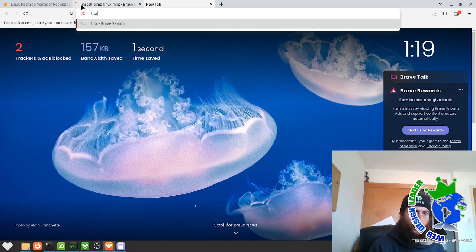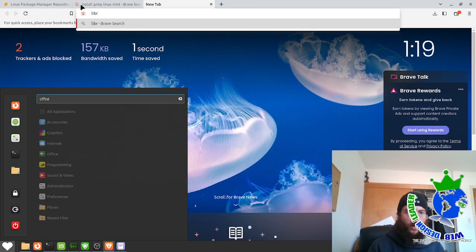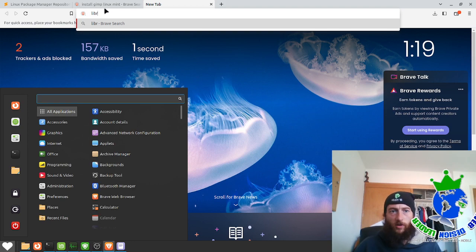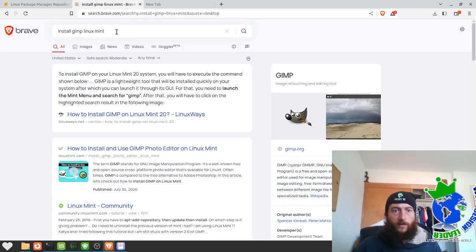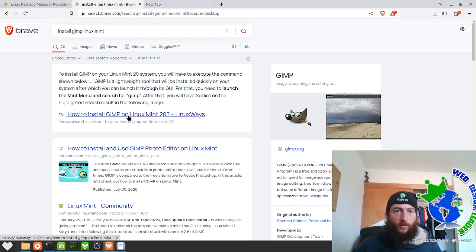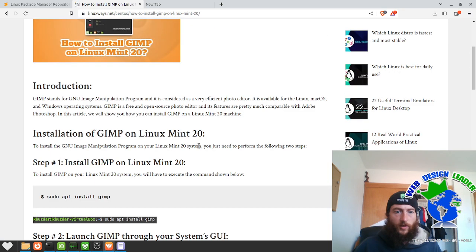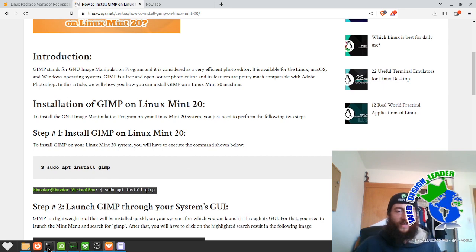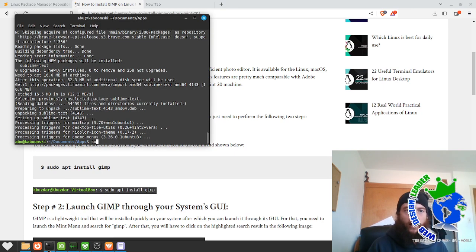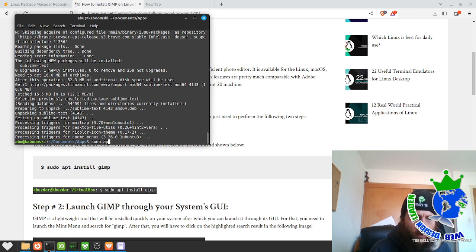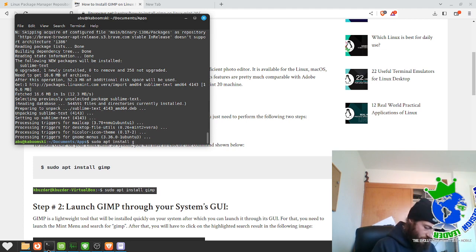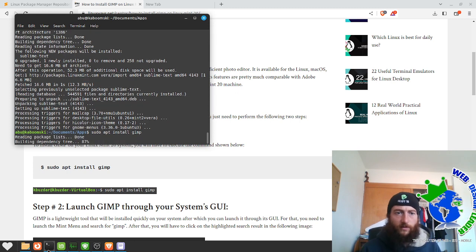Is Office already on here? Probably is. Yeah, LibreOffice comes with Linux Mint, of course. We don't even need that. GIMP, we will grab. It probably is just GIMP, yeah. Alright, so we got our Sublime Text, so sudo apt install gimp is our next task.